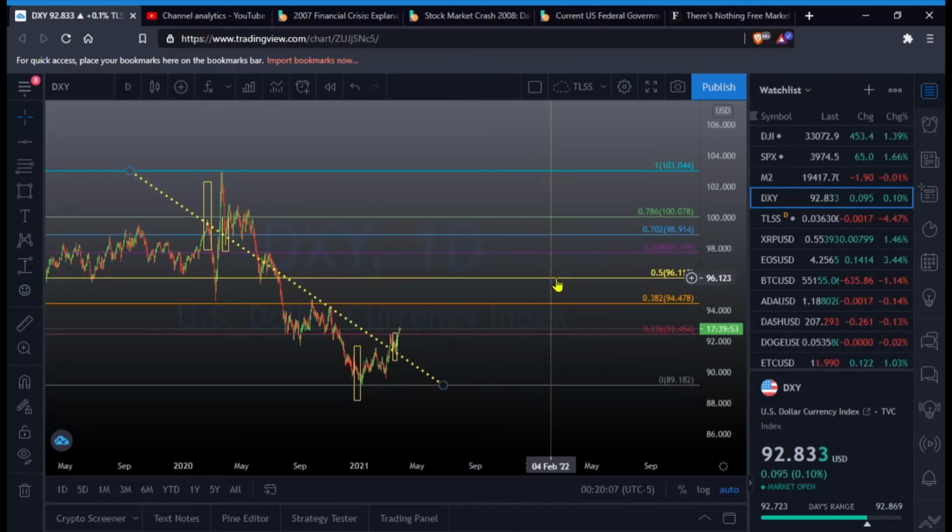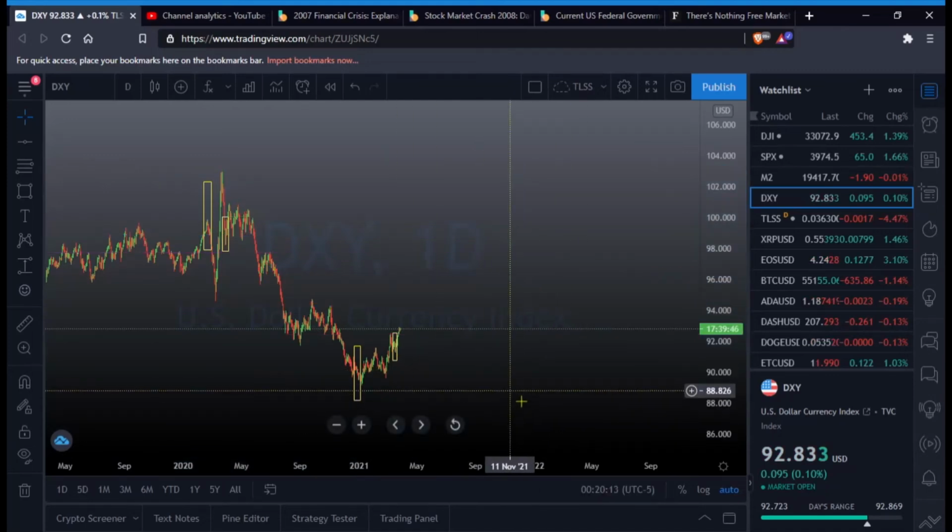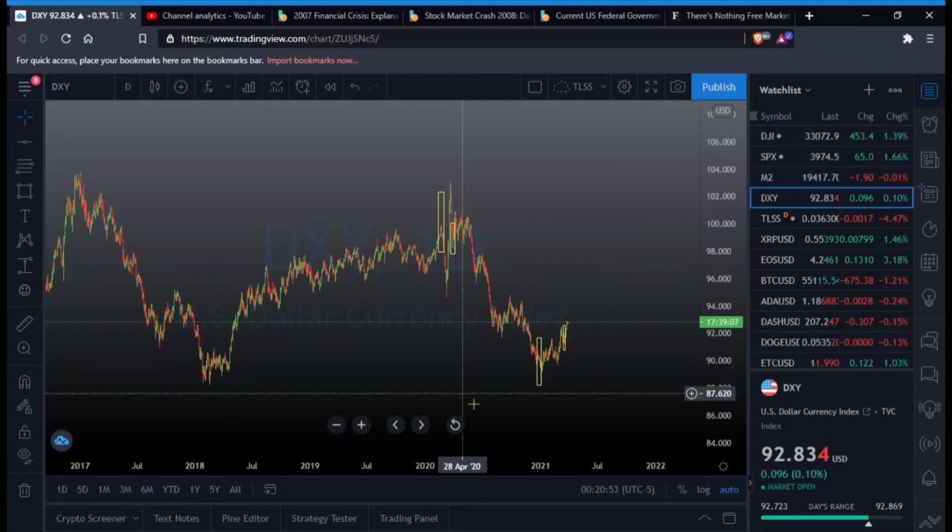I think that it's probably going to break this, and that's just putting false hope in the dollar. There's going to be a day the dollar goes away. I don't know when that's going to be. I do expect to experience that in my lifetime. I don't know if it's going to be right around the corner. I don't think they're ready for the US dollar to go away, so they're going to put some false hopes into it. You're going to have to see how it plays out.